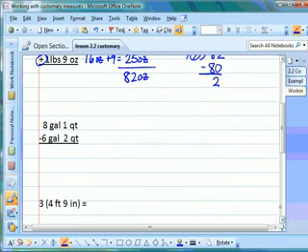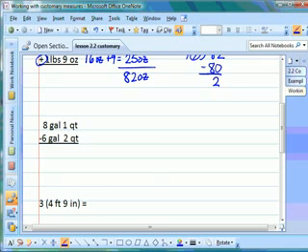Okay, here's another example. 8 gallons 1 quart minus 6 gallons 2 quarts. We have to decide which one's the smaller unit of measure, gallons or quarts. Quarts is a smaller unit of measure. So now we go to our chart because we know we need to convert those gallons into quarts. Look on the liquid measure and find quarts and gallons.